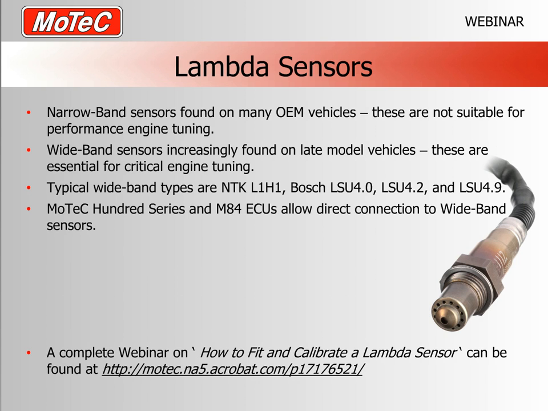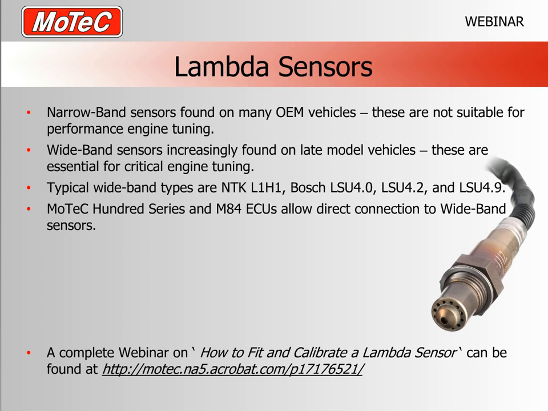Right, now lambda sensors are another cause of a great deal of confusion. Many road cars have lambda sensors installed as a standard part, but in many cases the type of sensor they use is not suitable for performance tuning. Typically they have what we call a narrowband lambda sensor, and the objective here is merely to measure the stoichiometric ratio and nothing else. A narrowband sensor is often used in road cars to achieve emissions standards, in other words for compliance, but it is not a suitable tool for performance tuning.